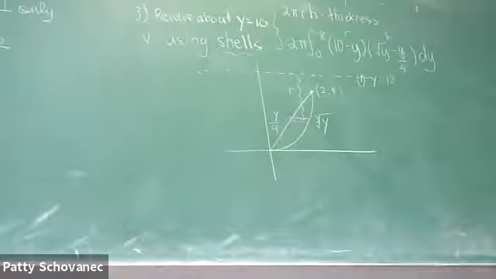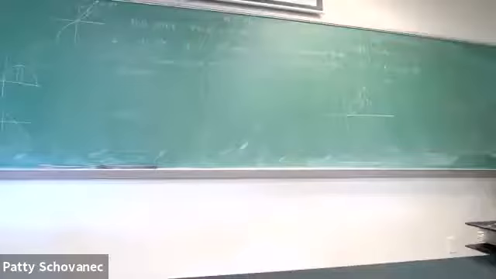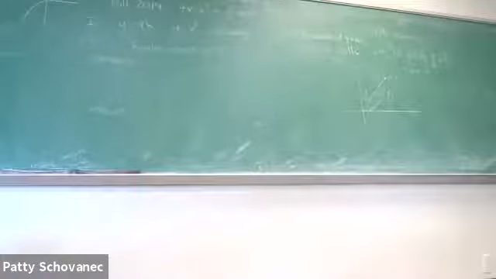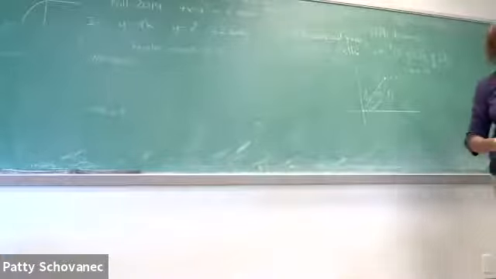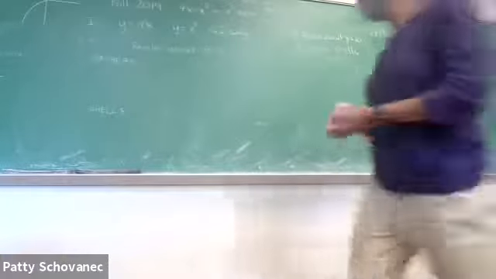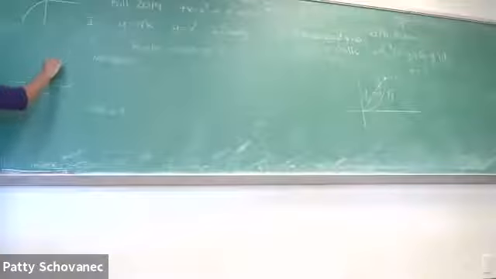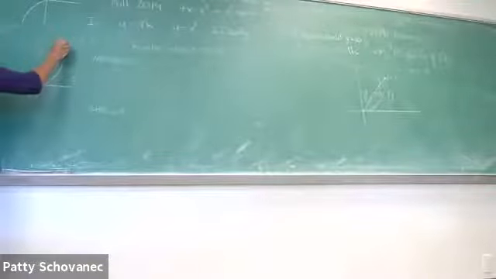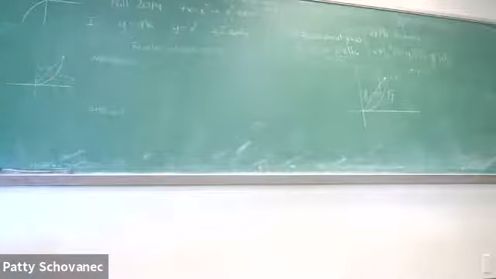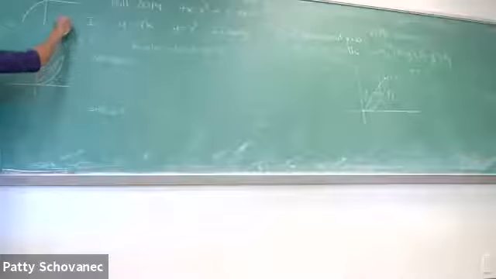We're going to take the same two equations, revolve about x equals 2, and set up the integral with washers and then with shells. So the picture for the first one: y equals x cubed, y equals 4x. This point was 2, 8. x equals 2 puts us right through that point of intersection.